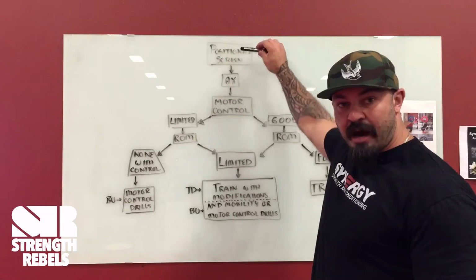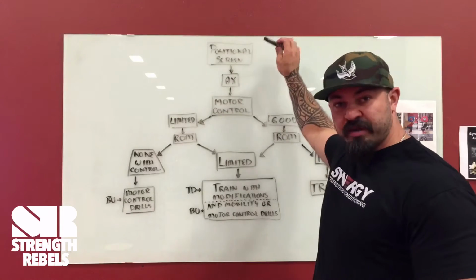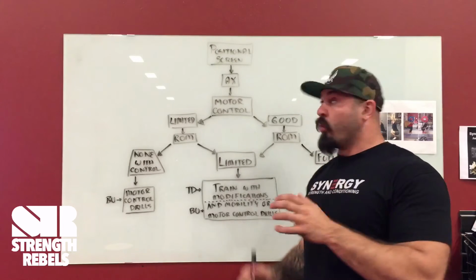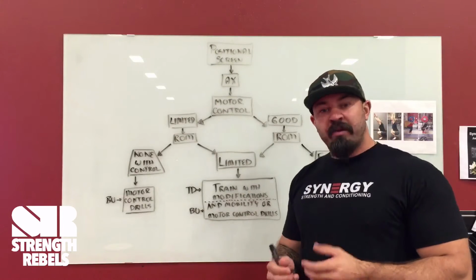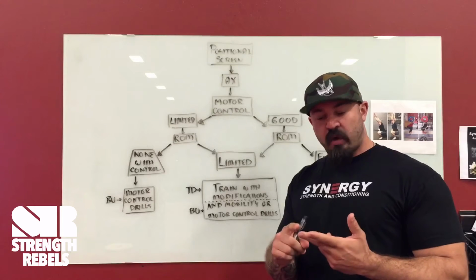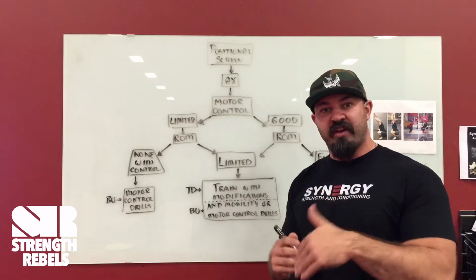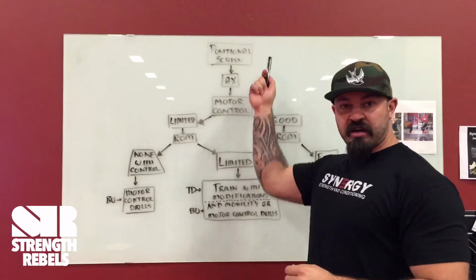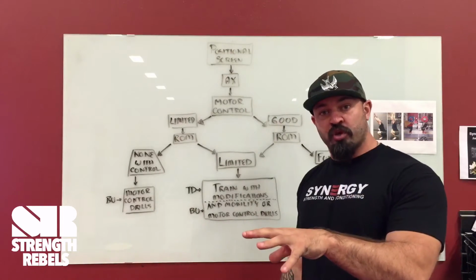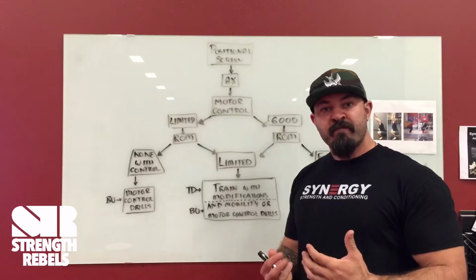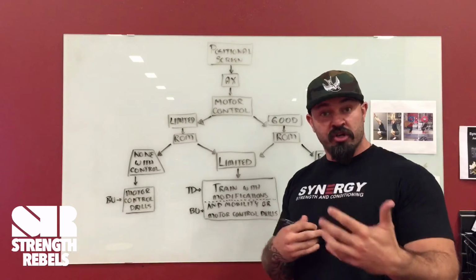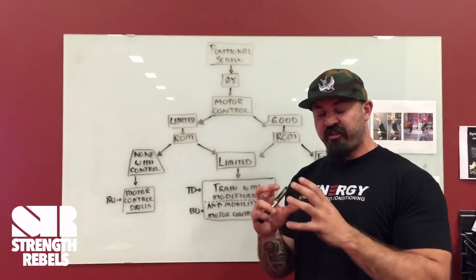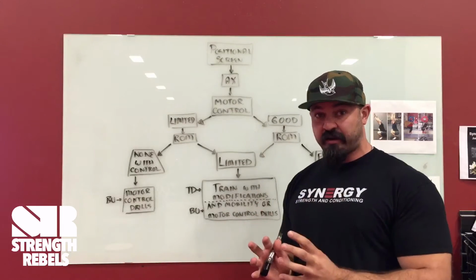So we're going to go through this from a top-down approach right here. We're going to start off with a positional screen. Now there is another video, if you haven't seen it, go find it, on what the positional screen actually is. But this involves postural assessment as well as some basic movement assessment of the hip hinge, the overhead assessment, and a squatting pattern. Most of this is a little bit for the client or the person you're working with to understand what we're going through, and then a lot for the practitioner, yourself as the person assessing the individual, to understand their basic movement patterns. This is very, very global and not very specific, okay?